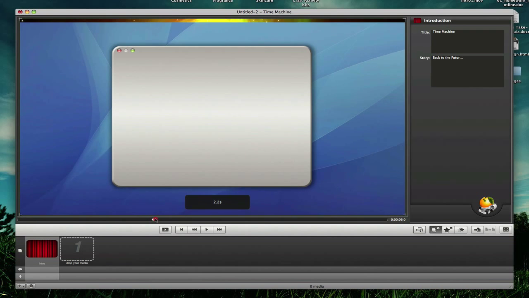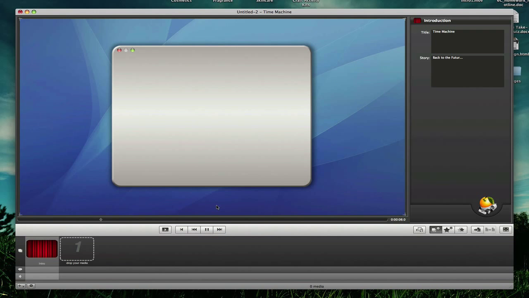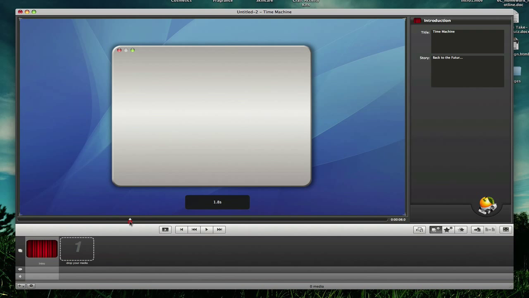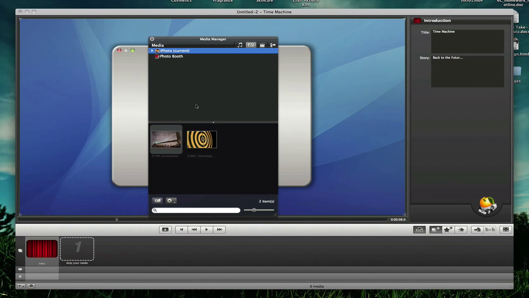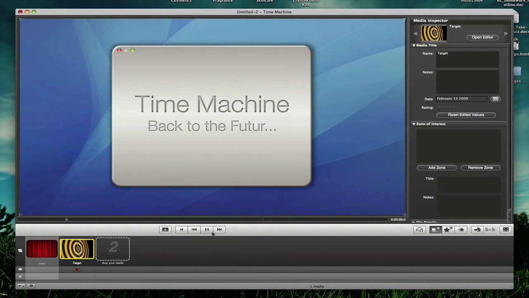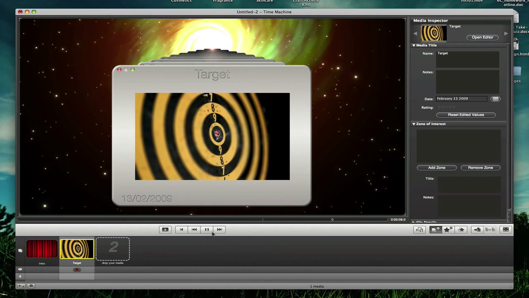You can see that you just see a simple window and then it floats into Time Machine. Exactly like we see it when we start up Time Machine. Right there, you can see it's exactly like Time Machine looks, just with simple variations to avoid copyright infringement. So I'll go into my media browser again and just drag in this picture, close it up. I'll name this Target. There you go. And now if I go back to the beginning, see it goes to another frame where our target is.